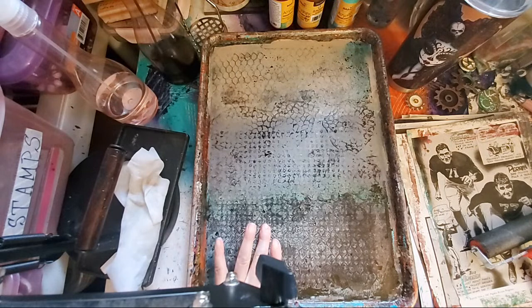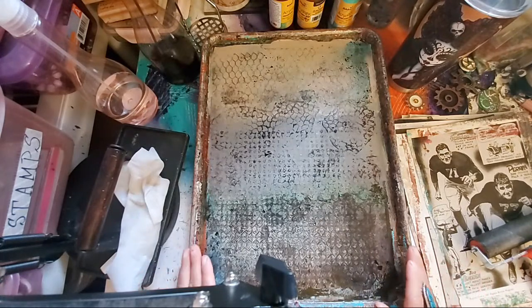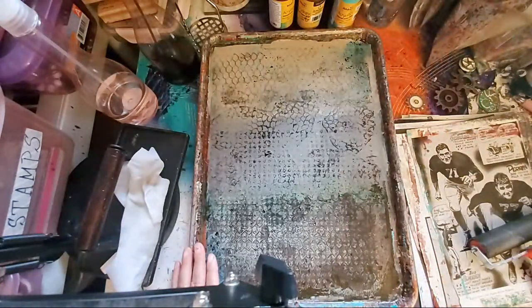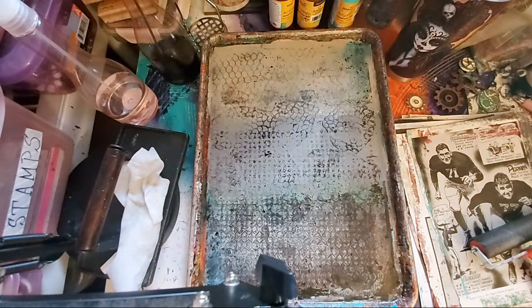Okay, so we're jelly plating. For people who have just come in, we're jelly plating. And how I like to do jelly plating is I like to make things look like old walls, old doors, old caves. Basically, like it came out of the ground. So, that's what we're doing.